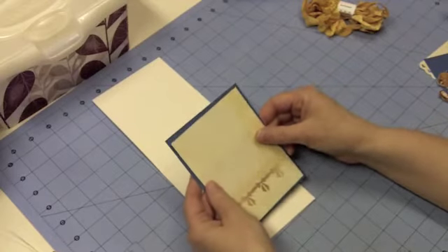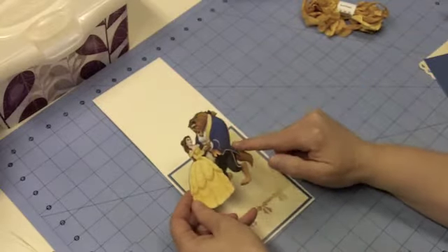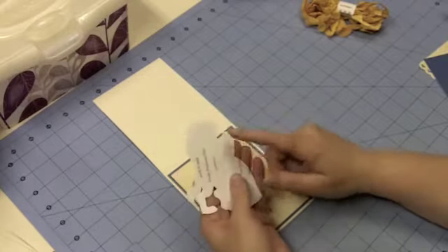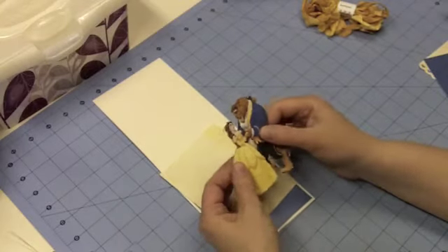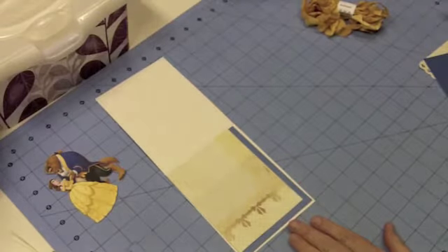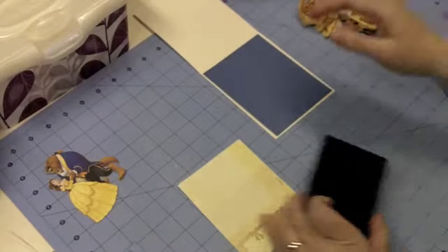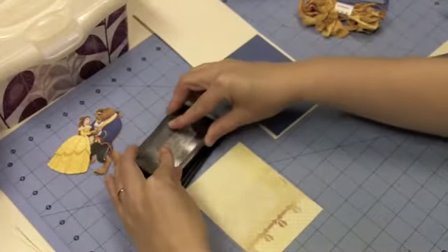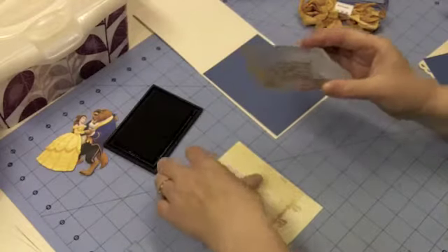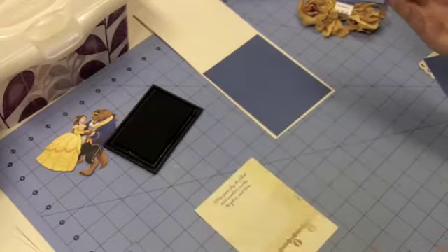I know that this is a pretty dark color difference, but the reason I chose this is I cut out Belle and Beast and fussy cut them. On a previous video I mentioned these papers are really thin, so I mounted them on scratch paper first so that the fussy cutting would give it some strength and durability. This piece is where I'm going to stamp my sentiment today, and I'm just going to simply stamp that in black. I'm using my plain black Excelsior ink pad, and I want to really ink this up well without rocking it. I'll just eyeball it and center it at the top.